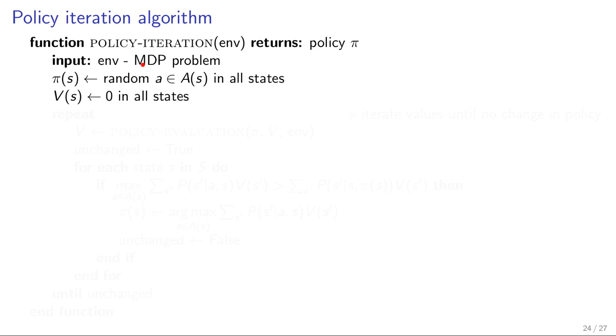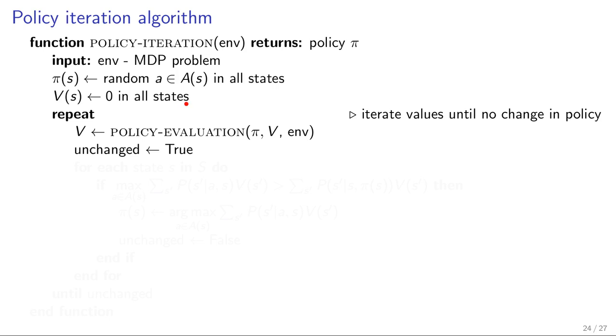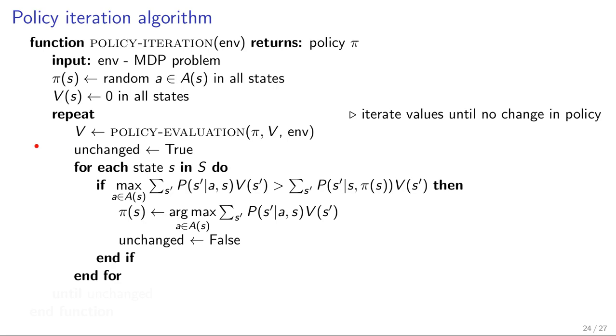Okay. So the policy iteration algorithm. You have this Markov decision process problem. The initial policy is random. Initial values are 0. And now you repeat. This is the main loop. Now you do the policy evaluation, which is this one value iteration, but without maxing over actions, with the policy that you currently have, initially the random policy. This unchanged policy allows you to track whether there has been any change in the policy. After you do the policy evaluation, for every state you do this one ply of expectimax to see whether any of these arrows, so any of the actions for any state, should change.